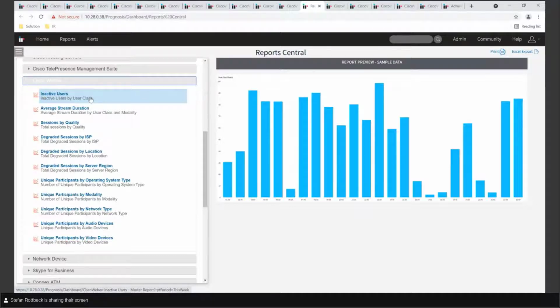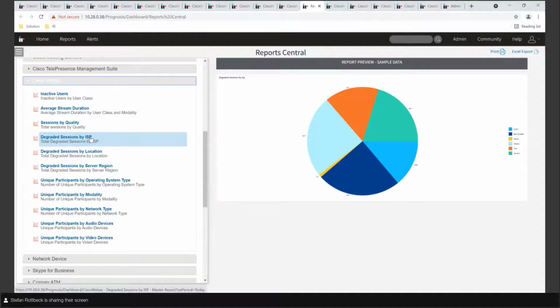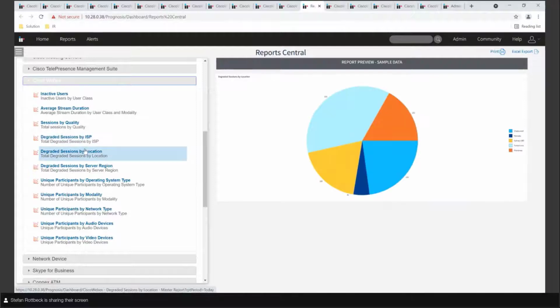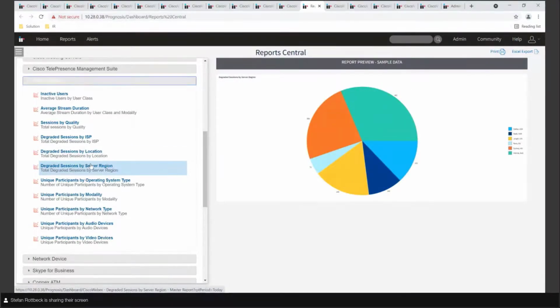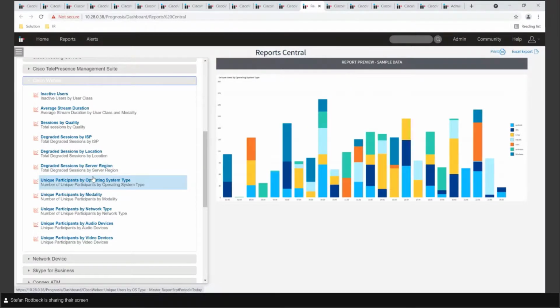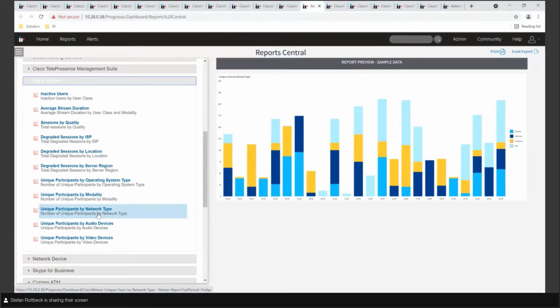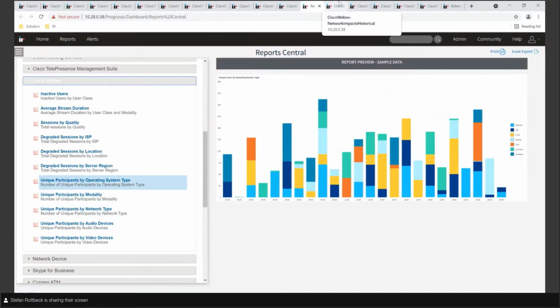But here you get a set of 11 different report templates that you can use to track down things like inactive users, the quality of the sessions, how your different internet service providers are doing, and how they are distributed in the usage, what the better user locations are versus the locations where Cisco is hosting the meetings, and what about the use of certain features of Webex, as well as devices and network types? So really important to track down the usage here.